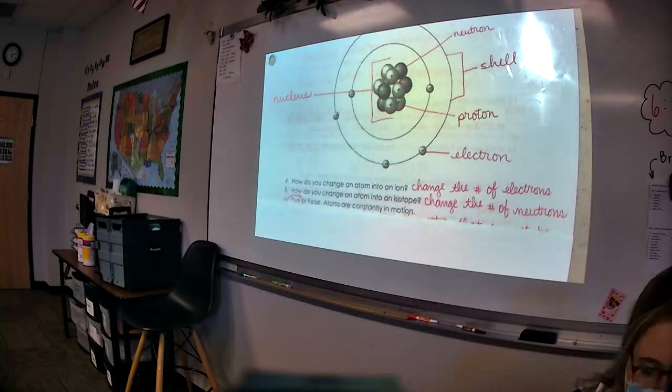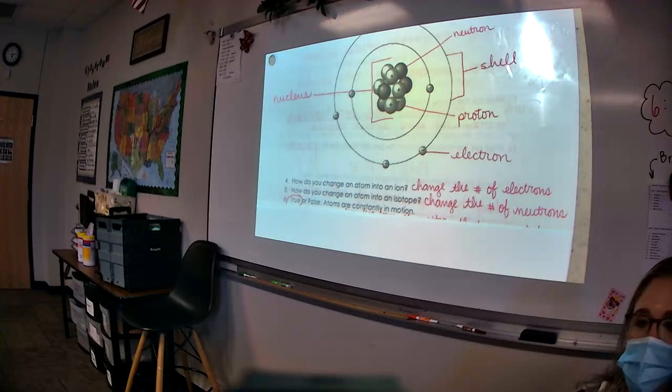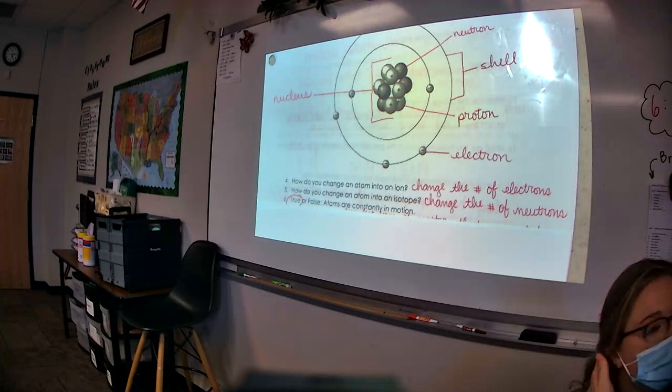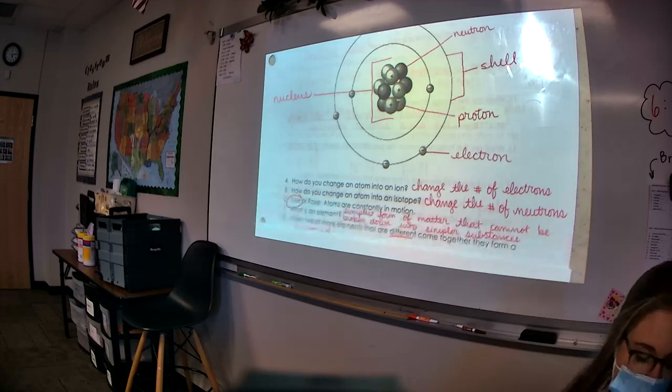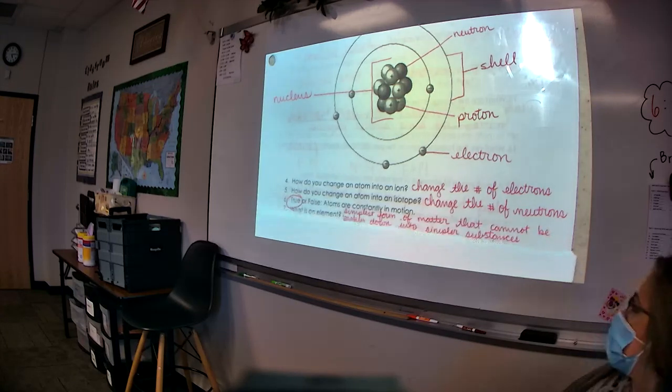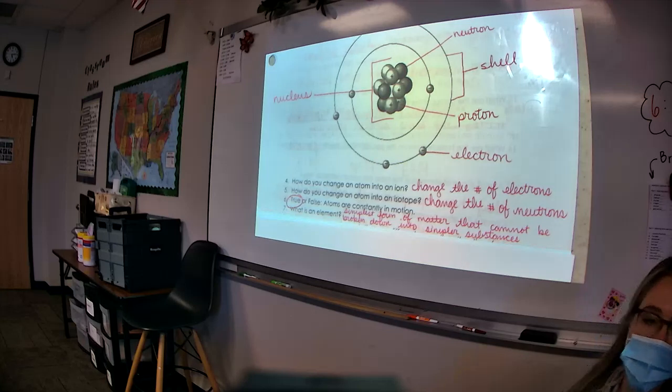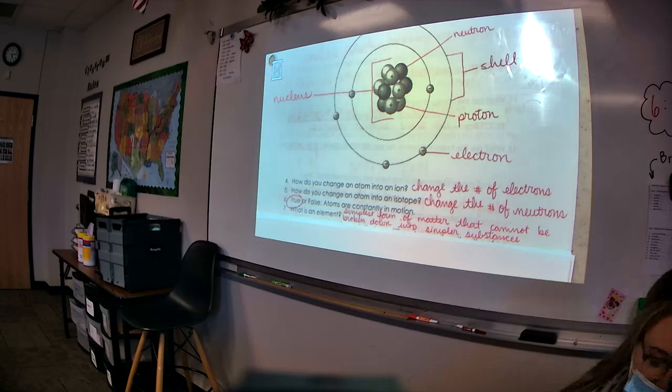Number 7, what is an element? Jacob? It is the simplest. Good. That cannot be divided into any other substance. Simplest form of matter that cannot be broken down into simpler substances, right? If we look at an object as an element, we'll see that it's made of many, many atoms, but all of those atoms are the exact same type.